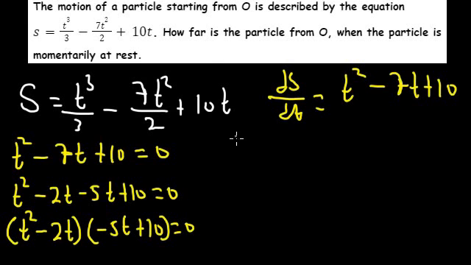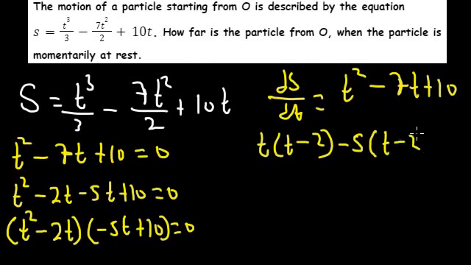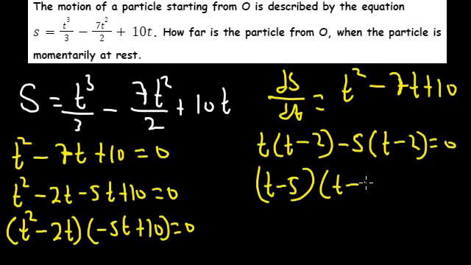So therefore we now have, let's factor out some common values now. t in the bracket of t minus 2. Then for this one, negative 5 is common. Minus 5 in the bracket of t minus 2 equals 0. So taking out the GCF, we have t minus 5, t minus 2 equals 0. So set each of them to be equal to 0. t will be 5 and t will be equal to 2.